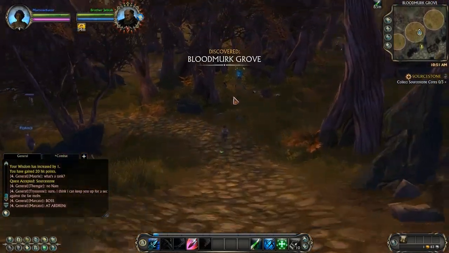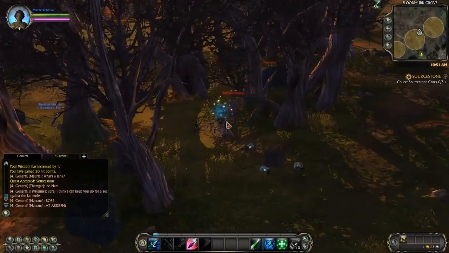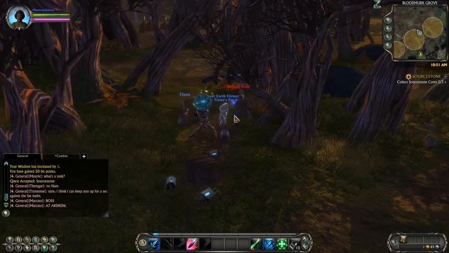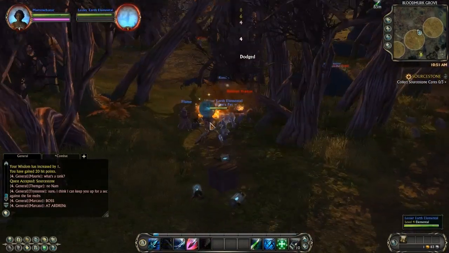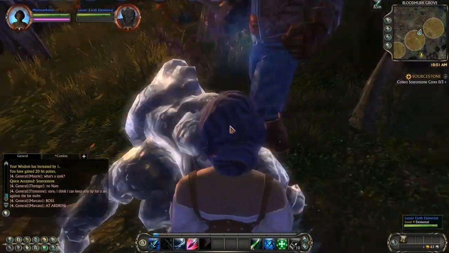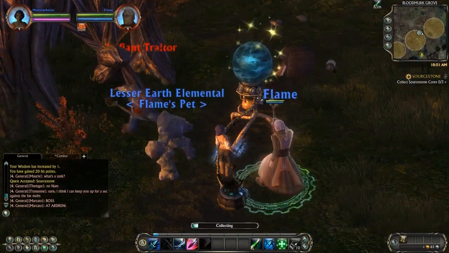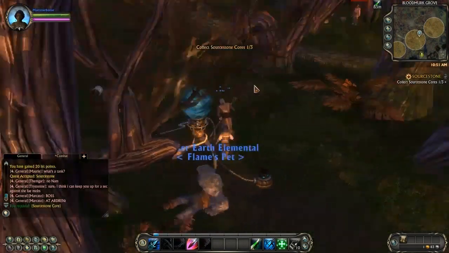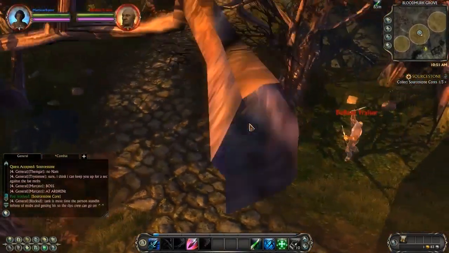So anyways, guys, I'm starring as Matt Sturbator, and I gotta continue doing some goofy quests here. I've gotta collect some Sourcestone cores. I'm still in the early stages here, guys. I'm only level 4, so I'm still doing basic quests, as you can see here. So I'm gonna collect 3 of these things and see what happens.